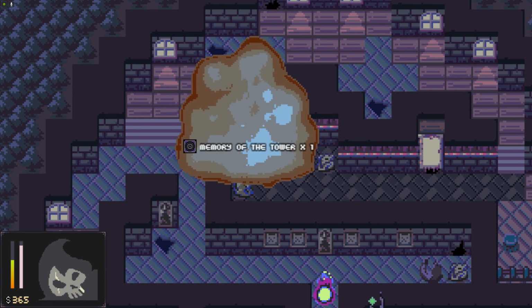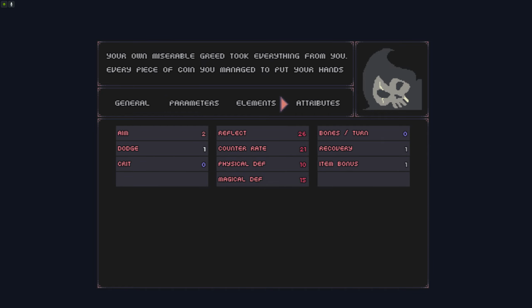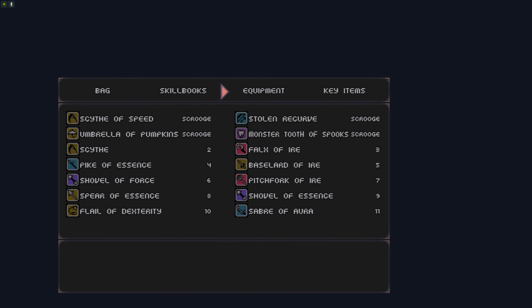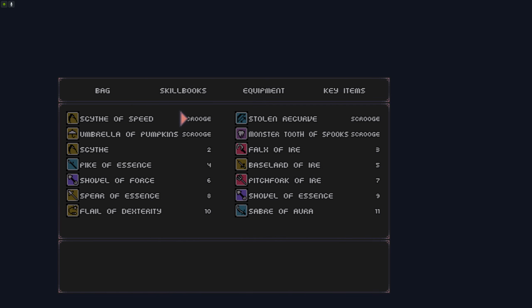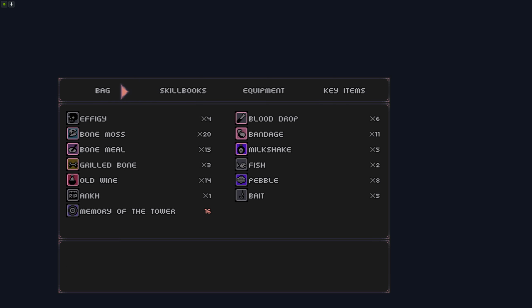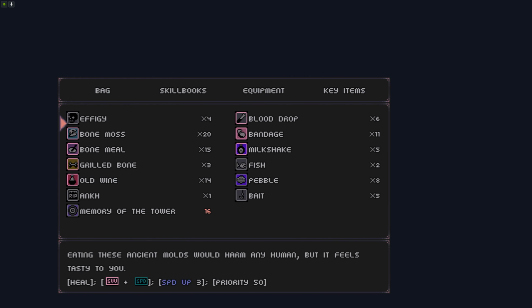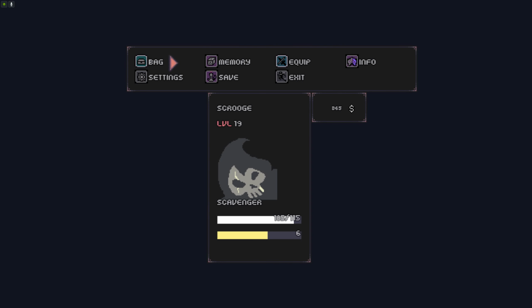Don't talk to me. Memory of the tower? What is that? Eat these to increase how much memory you have to equip new talents. I see. I can use this to equip more passive skills. I can only hold two right now. My memory expands.